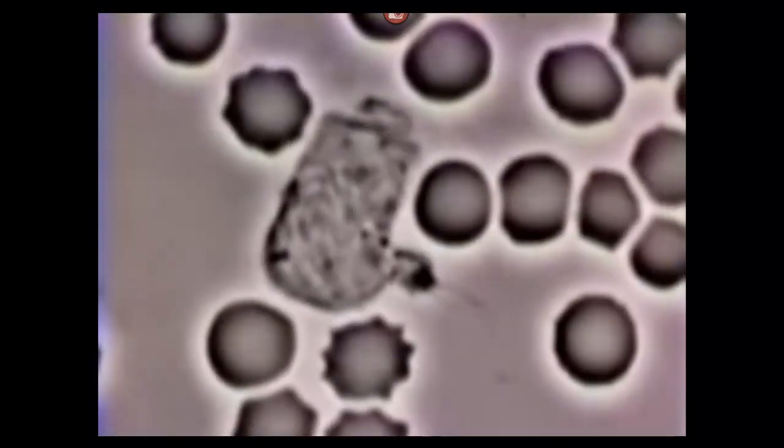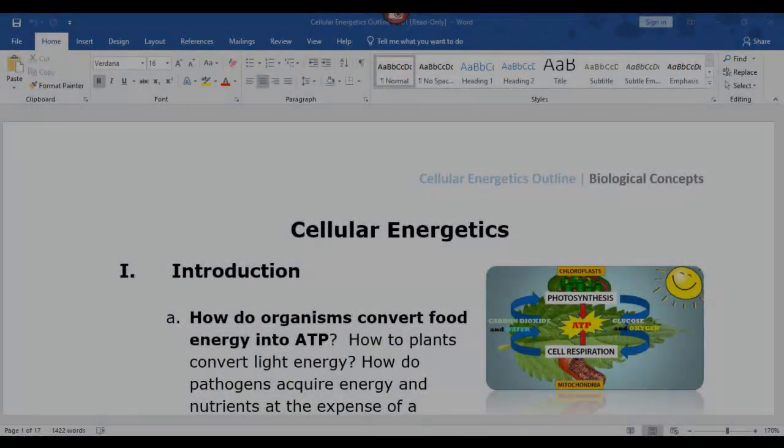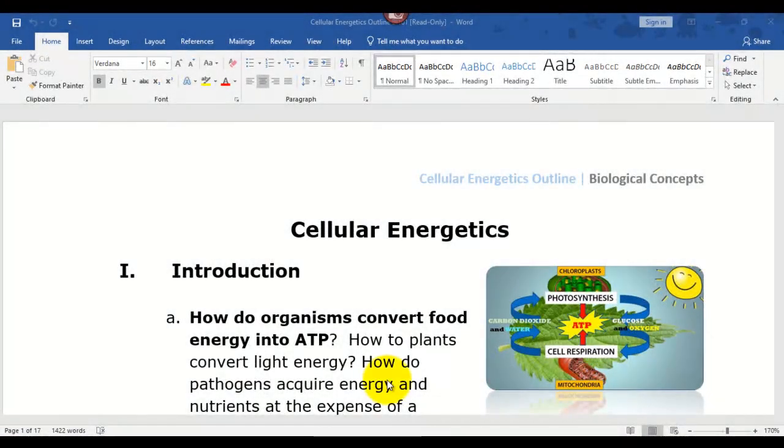And you can see when it's moving that it requires energy. So it is also breaking down energy in a process, and is powering the cell to be able to go around and catch that staph and then break it down. And even the Staphylococcus bacteria also have the same kind of pathways to convert energy. So let's go ahead and get started.